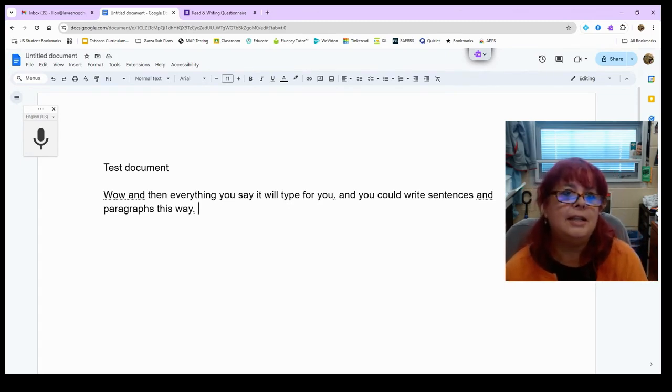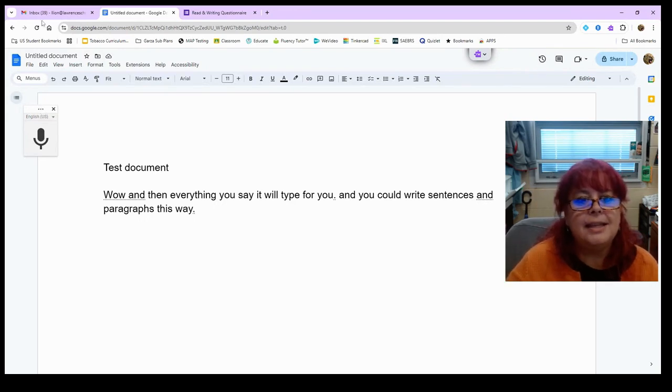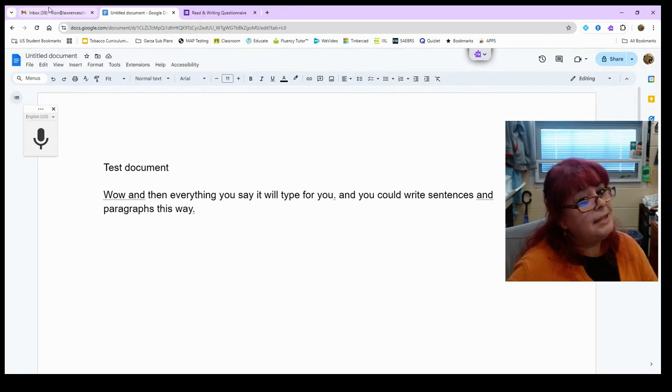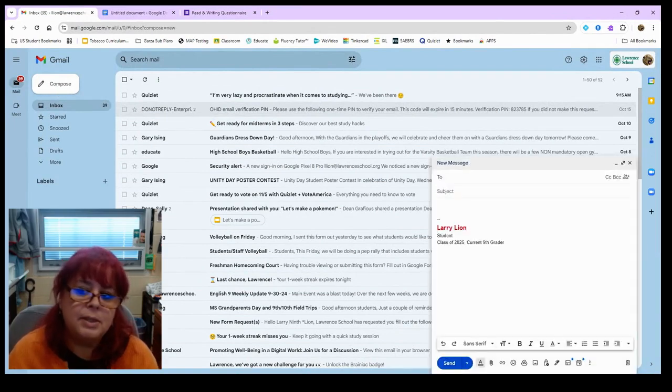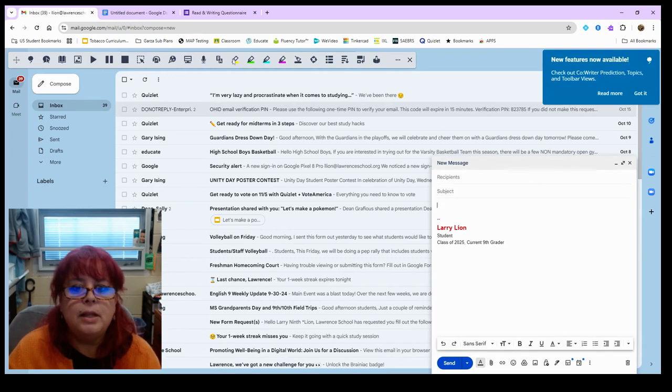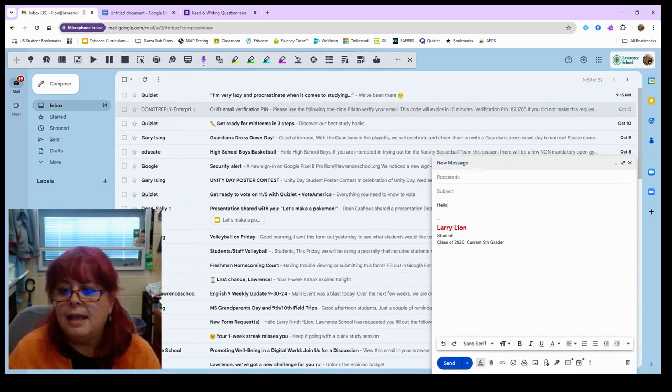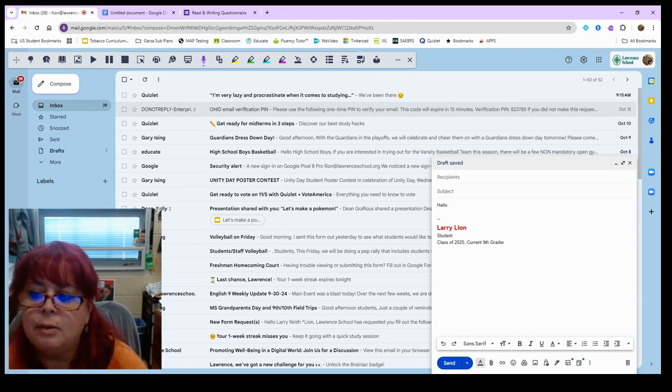Now, what happens if you're trying to do dictation somewhere outside of a Google Doc? That happens. So in those cases, you could use Read&Write for Google's Talk&Type tool. So if I'm composing an email, I could click in here and click on the Read&Write toolbar on your extension list, the purple puzzle piece. And one of the choices here will be this little microphone button in the middle. That's Talk&Type. If you click that, you do have to say allow. And then everywhere you speak, it will type for you.